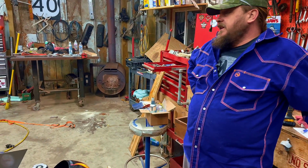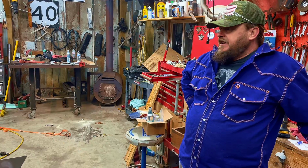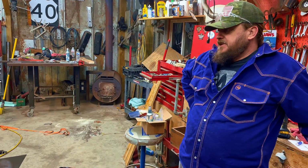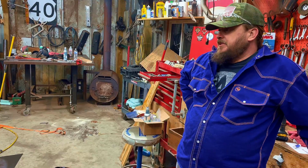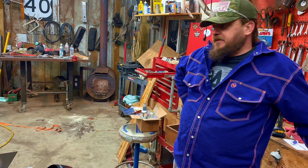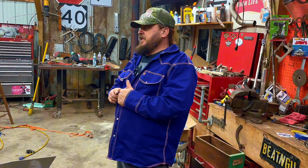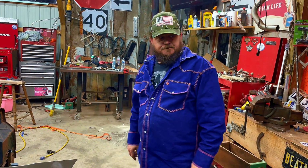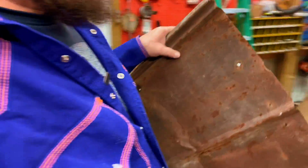Now we got some more work done. That bed can actually be taken outside, which I hate to do, but it can be taken outside and then start putting a roof on it. I wanted to get the bed built like this so the bed was its own separate project that could be worked on any time. And then what we're going to plan on doing is I got a bunch of this.